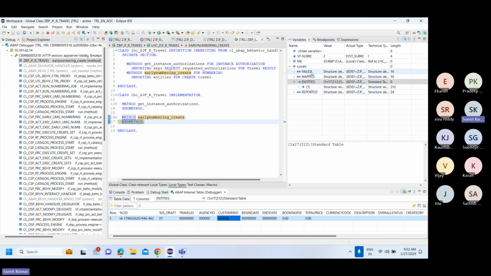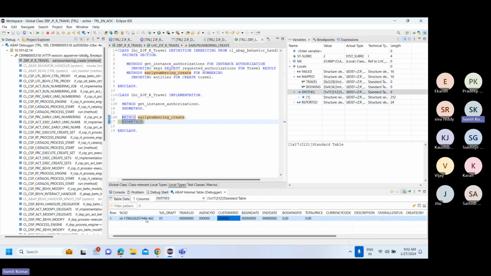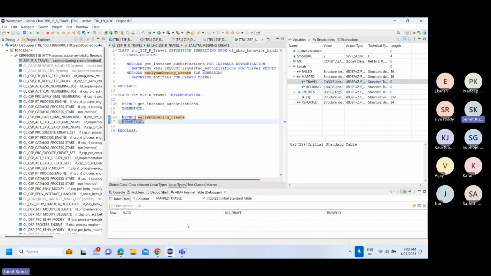Now, if I check the other one, which is my map parameter that I'm supposed to fill, I click on this travel. You see it is quite empty. Now it has got a percentage CID also, and it has got an is draft as well. And that's the same thing that we got over here. So we are supposed to pass this one and this one in the response. Plus this is a 0. So we are supposed to respond back with the right number in the return over here.